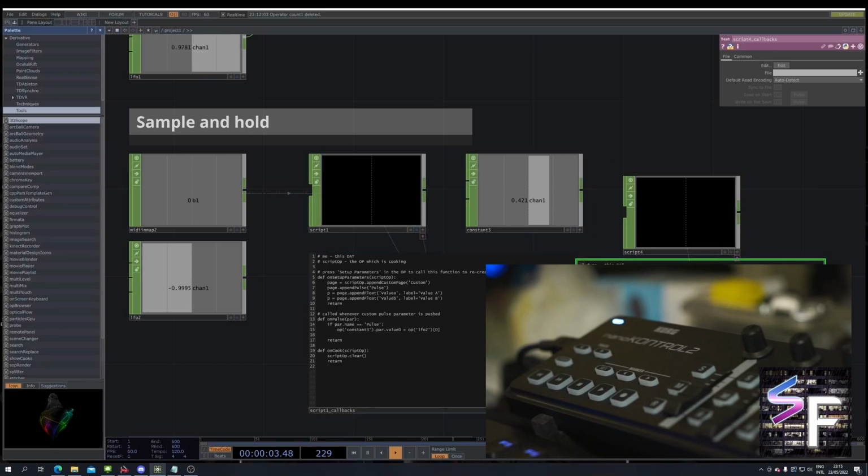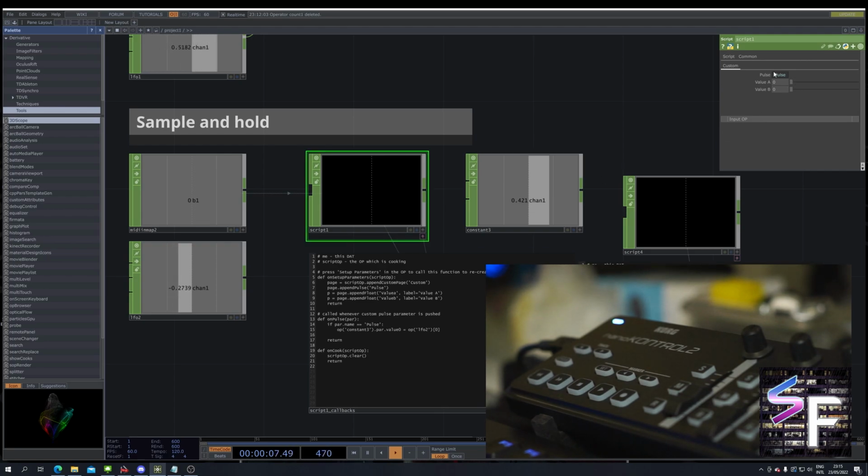The way I have this set up is with a little pulse button right here. And this pulse button is activated with the MIDI button. That's just a matter of putting this into viewer mode and dragging it on there. But when you first load your script, you will not see a pulse button.